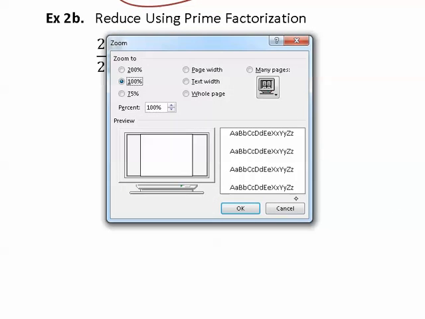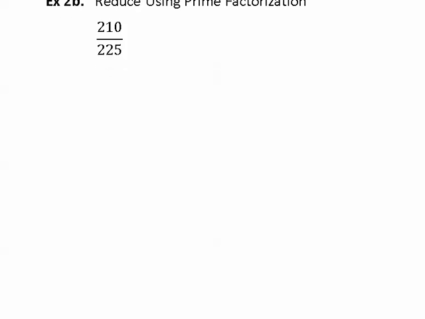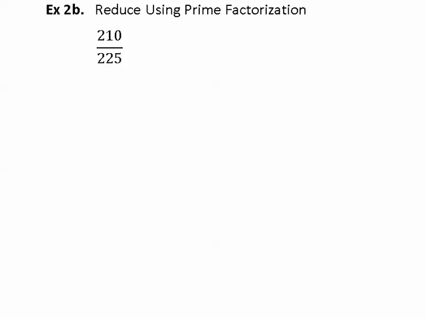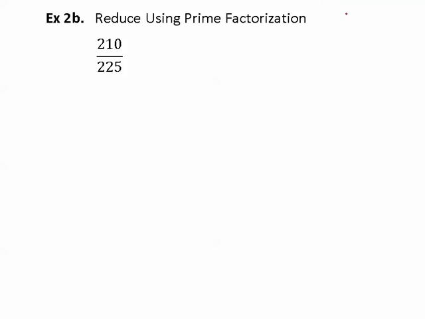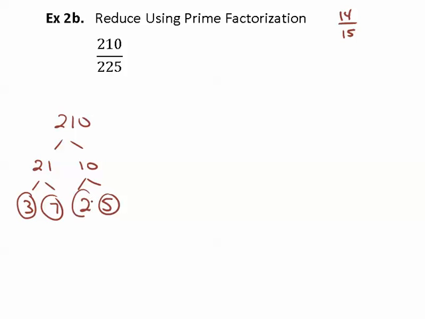And once again, we need to get the same answer, so let me just see what that answer was again. So that previous answer was 14/15. I want to make sure we get the same answer. So we start again with 210, and again it ends in 0, so I know I can do 21 times 10. 21 can be broken down into 3 times 7. Those are both prime numbers. 10 breaks down into 2 times 5. So far, putting them in order. You don't have to put them in order if you don't want to. I just like to do it because it kind of helps me keep organized. I have a 2, 3, 5, and a 7.